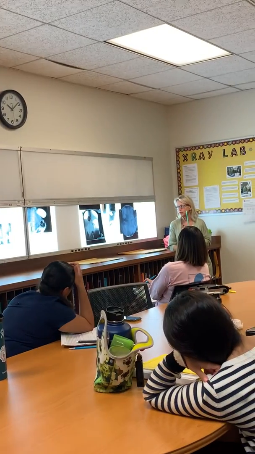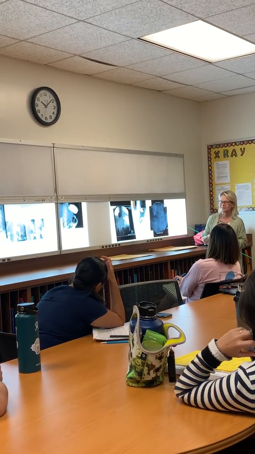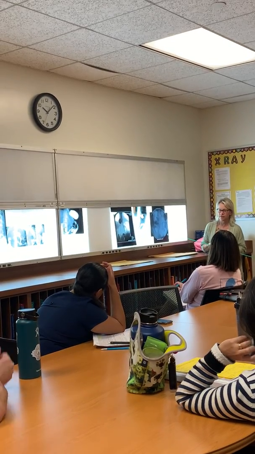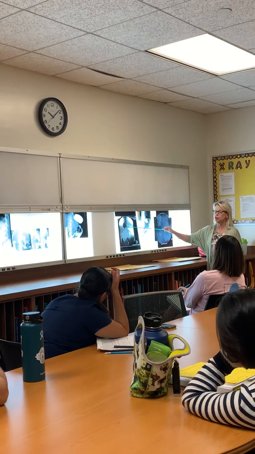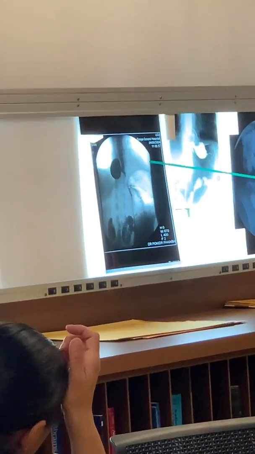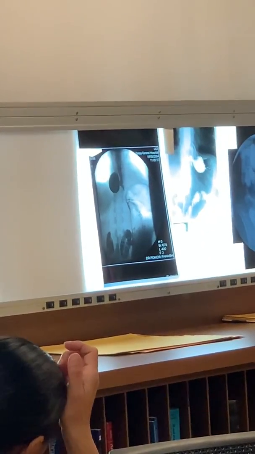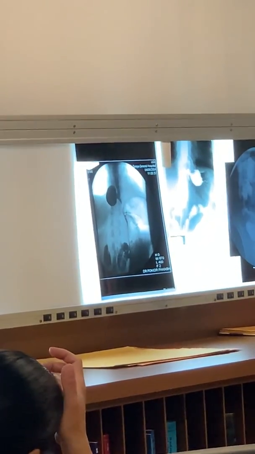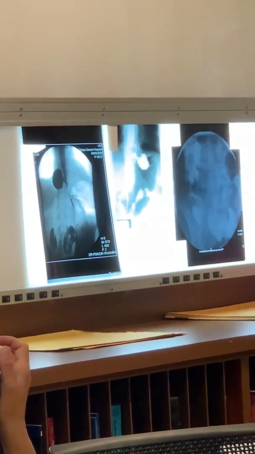So what's going on with this one? They have that sac coming off their esophagus. What is that sac called? I forget. This is a huge Zenker's diverticulum. So this is a diverticula, which is an outpouching in the esophagus. It's a big one. That would probably need surgery. It's like an actual bubble.